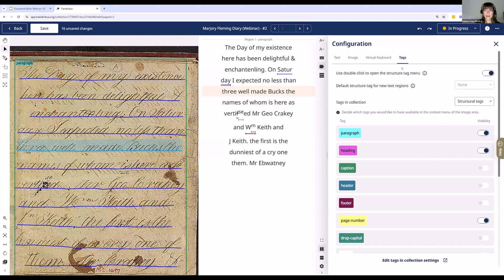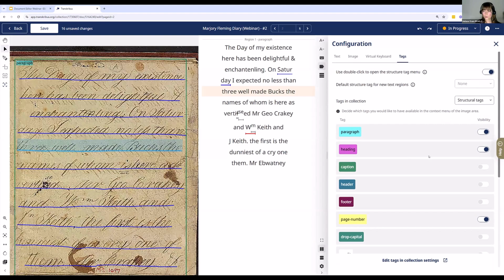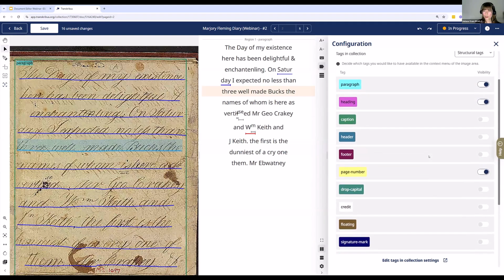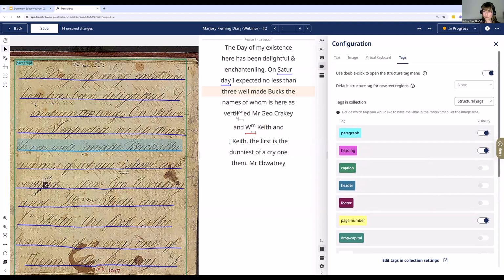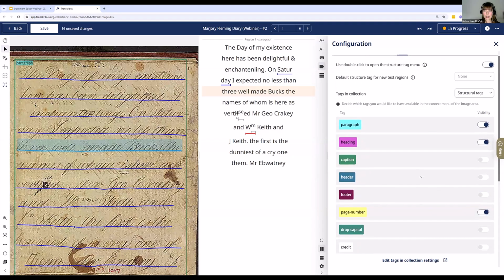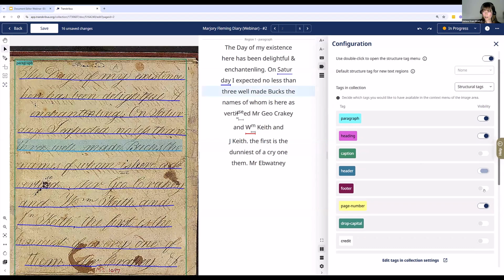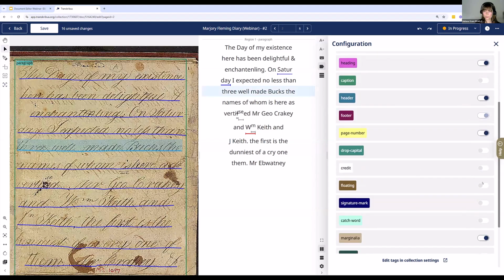One thing that is also really important to know, which I mentioned shortly before as well, is the tags. In the settings, when you go to the tags area, you can select the tags that you want shown when you're working with tags, and you can also add tags. So first, we select what tags we want to have shown. If I'm working with the structural tags, and I have a lot of pages that have headers and footers, I select them to be shown and be visible.